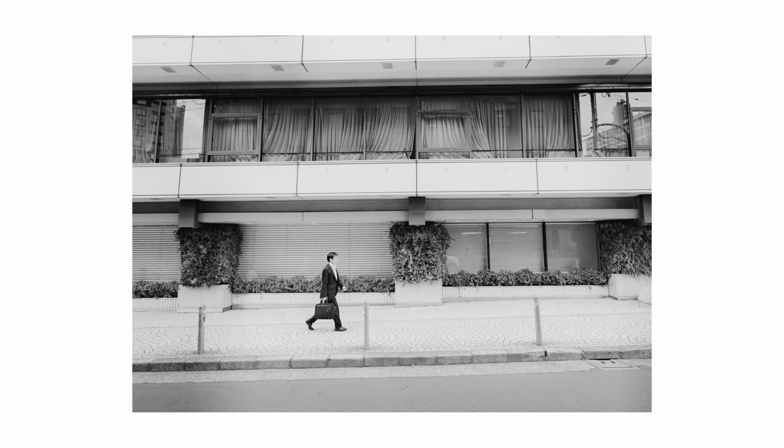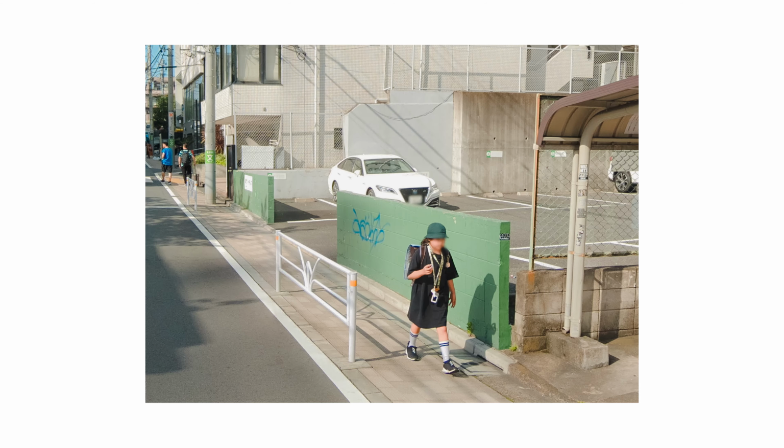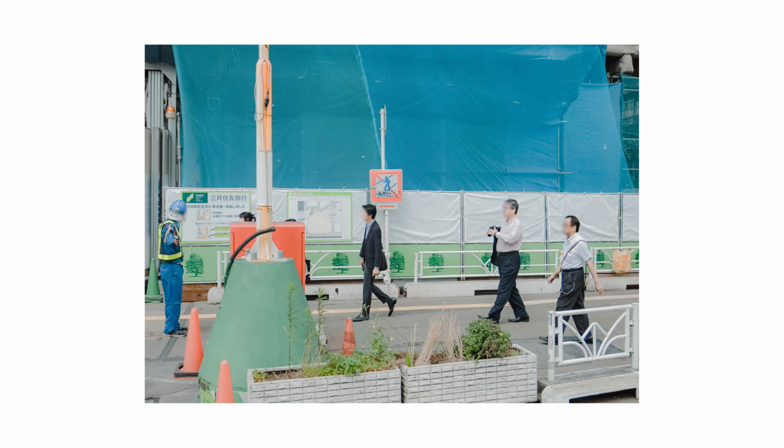So I've been spending quarantine doing street photography from my home on Google Maps, and it's actually kind of crazy. I think a lot of people can agree when I say that this quarantine thing has not been kind to us street photographers.